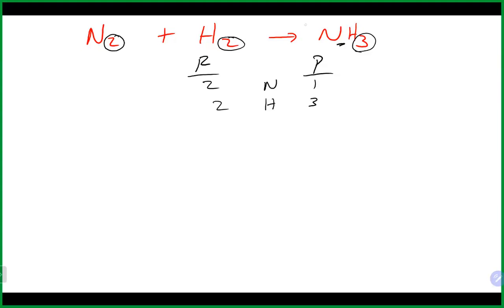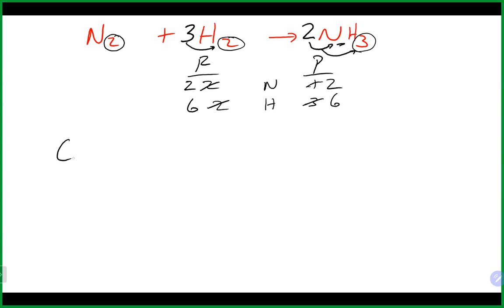So once again, probably the easiest thing to start with would be the nitrogen. So we could simply balance it by putting a 2 in front of it. Once again, that 2 goes to everybody behind it. So that would be 2 nitrogens, and 2 times 3 is 6 hydrogens. So what usually happens in this case is you fix one thing, kind of mess something else up, but that's okay because we could then go to the other side and fix the hydrogens by putting a 3 in front of it. And if we put a 3 in front of H2, that gives me 2 nitrogens, and once again, 3 times 2 is 6 hydrogens. So that would be balanced. Any questions on that one there?